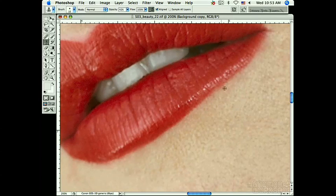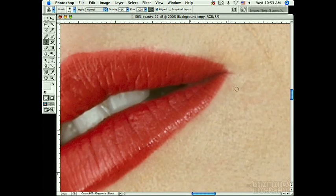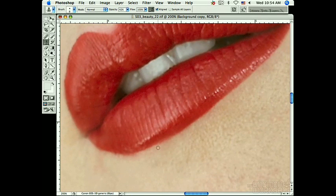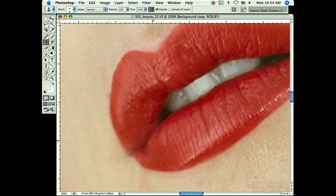In the brush palette, we can change the size and the hardness of our brush. For doing dark lipstick like this, you want to have some hardness. That way you can really see the edging between where the lipstick starts and stops onto the skin. So we're just going to smooth this out and create a nice lip edge. You don't want it to be completely hard because then it will look too separate. You want to have it so it is just the right hardness where you can see where the edge of the lip meets the skin. We'll just go around it and make sure that it's all nice and smooth, and then we're going to reshape these lips just a little bit.